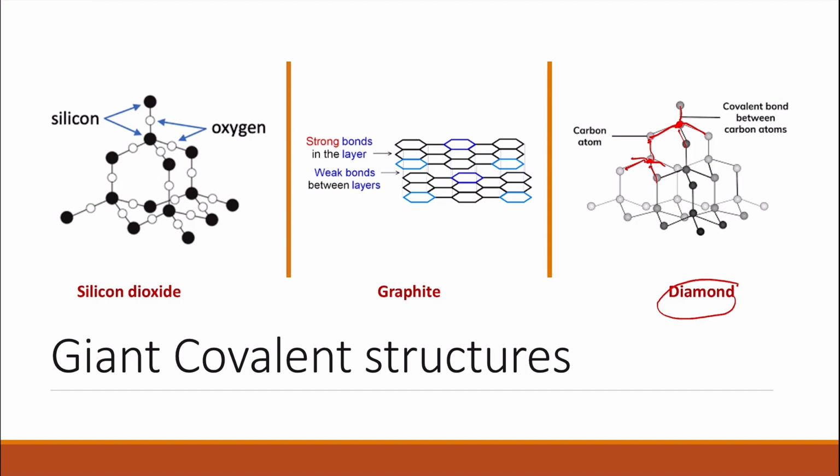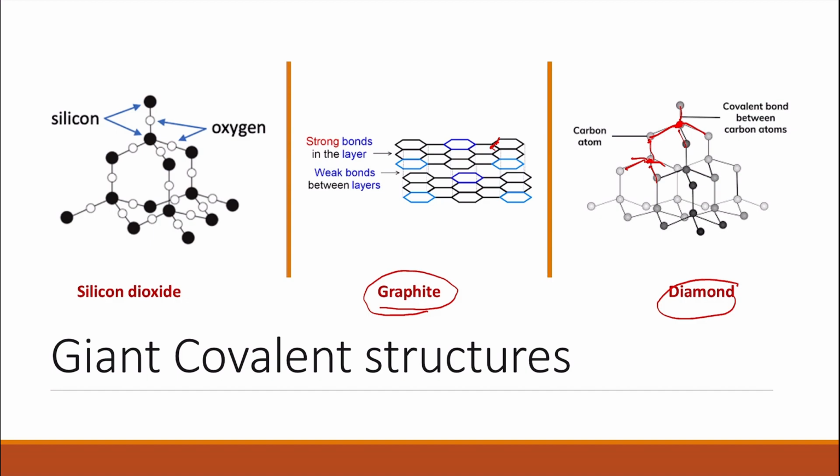Another example we can see is graphite. Graphite is also another type of giant covalent structure. It's different from diamond, but it's only formed from carbon as well. The difference here is that each carbon atom is only bonded with three other carbon atoms, so it makes only three covalent bonds. We know that carbon has four electrons in its outer shell, so it shares only three electrons with three other carbons to make three covalent bonds, and there will be one electron that will be free. Because we have one free electron, graphite can conduct electricity.